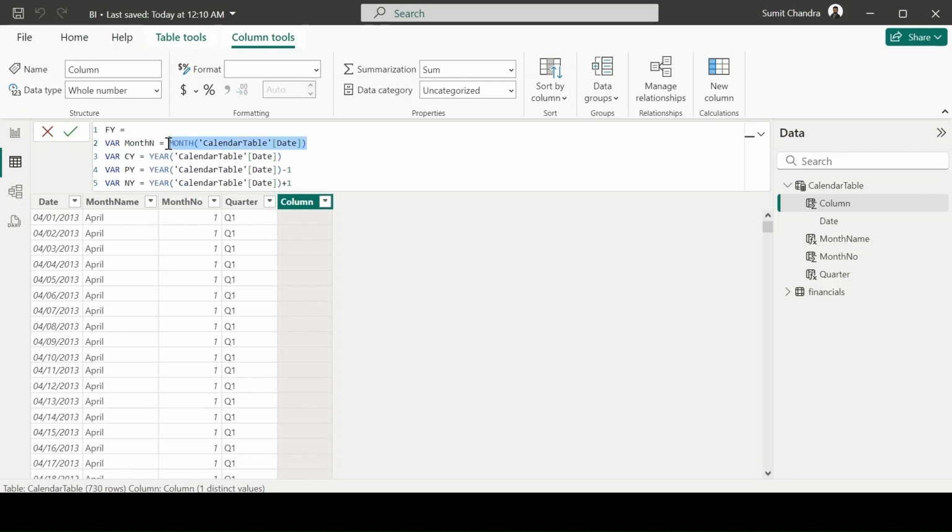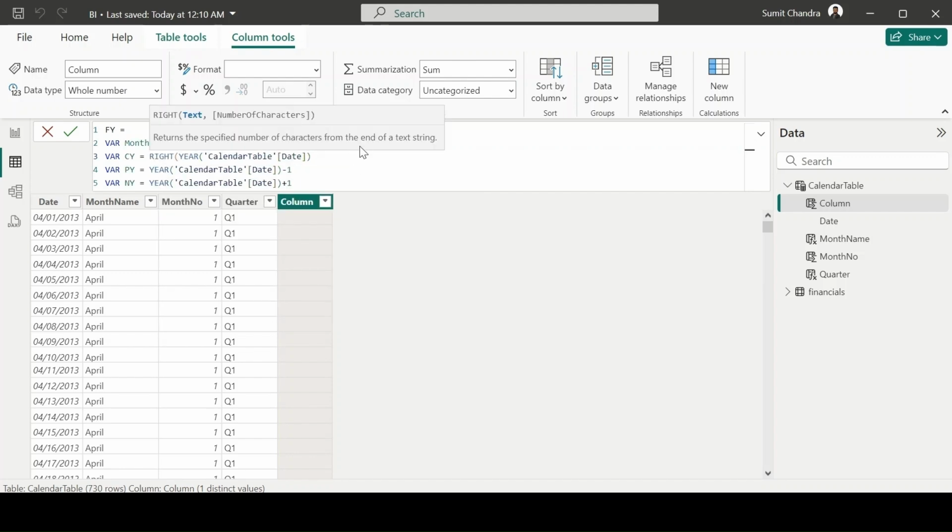The first variable will return the month number, so as our date is 1st of April, we should get 4. Our second variable will return the year from that date, and the last variable should be year plus 1, so it should be 2014. If we want the last two digits, before the year we can write the RIGHT formula.